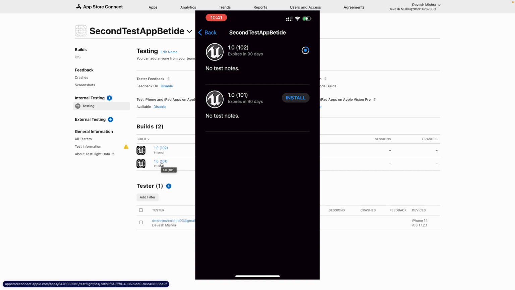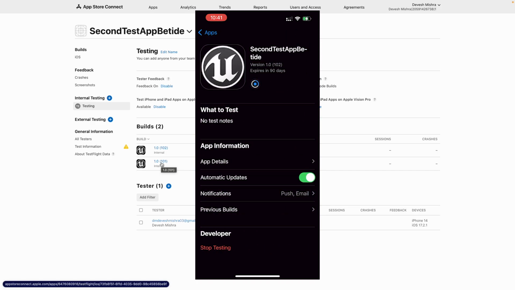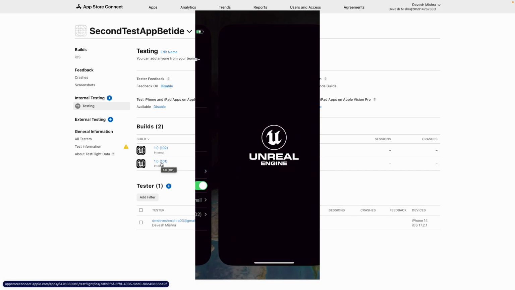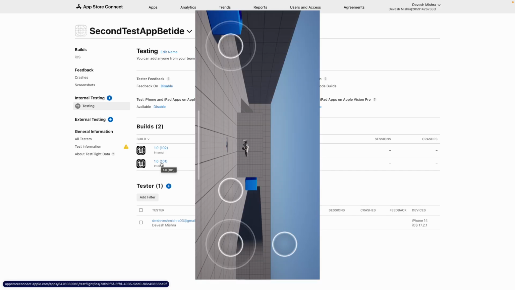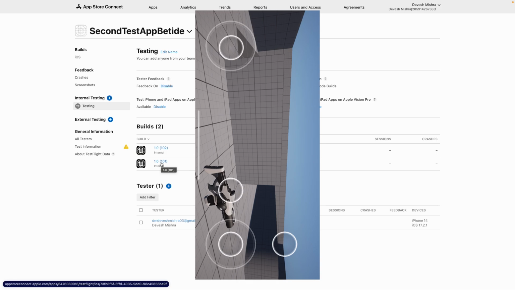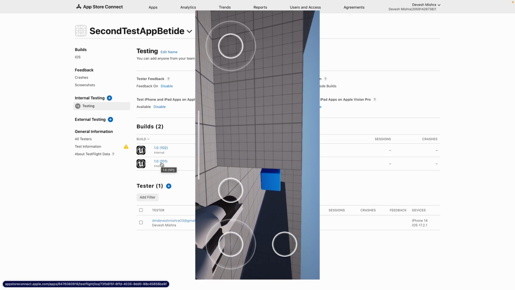Although if you have beta testers and you don't want to show them the old build, you can handle it from the website itself. Other info is just basic information that the players will have, but other than that it's pretty simple and straightforward. So it should be done pretty quick now, I think. Yeah, it's done. So let's open it up and the moment of truth is here. And it works. The shaders are here, the environment looks good, the game is pretty balanced, everything seems to work as it should. And of course it's in landscape, but the screen you are seeing is just portrait, but the game works. That's the basis.